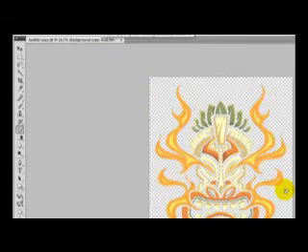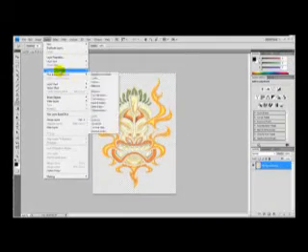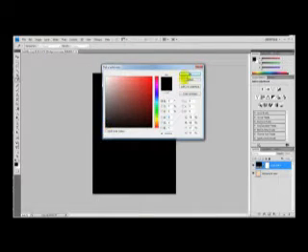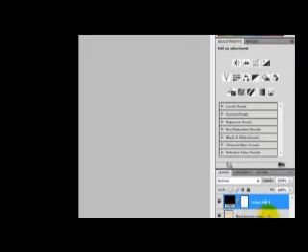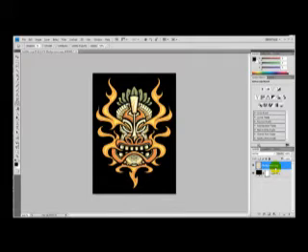Now by looking at this image, it definitely looks a lot different. And it looks a little weird, but if I go over here to Layer, we'll put another background layer on so you can see. New Fill Layer, Solid Color, OK. It's already selected black, I'm going to click OK. And then go over to my layers and move this on top of the black. As you can now see, all the black's been taken out, but the black background's creating the black in the image. That's going to give you really crisp looking prints. And like I said, it's also going to save you a lot of money on ink.